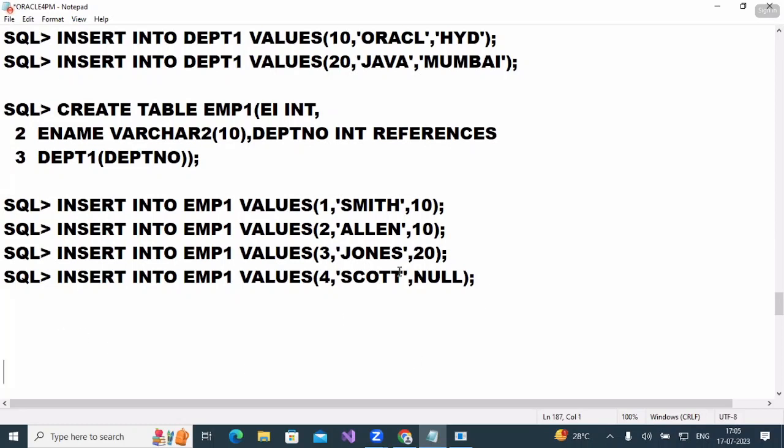Next, how to convert this null below? How to update nulls in a foreign key column.